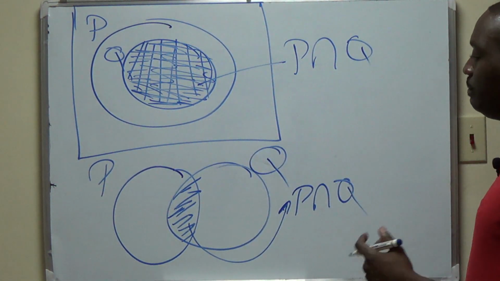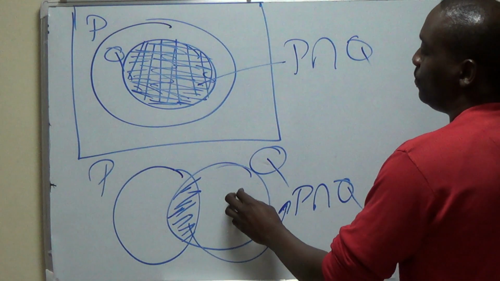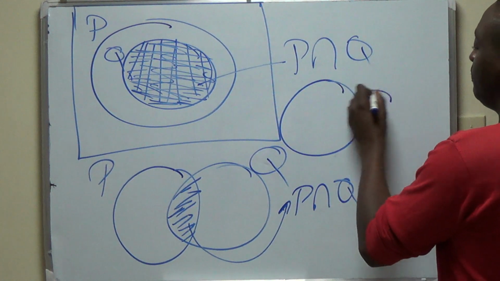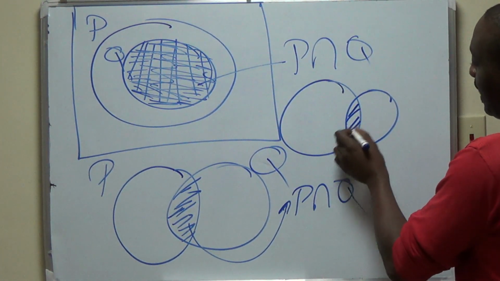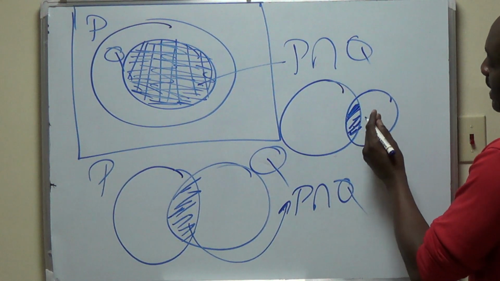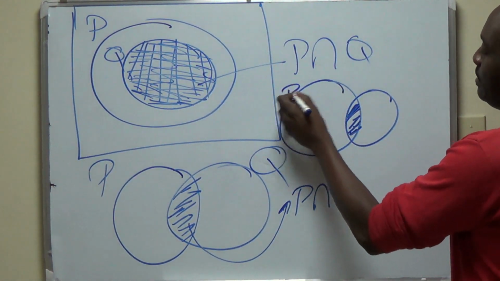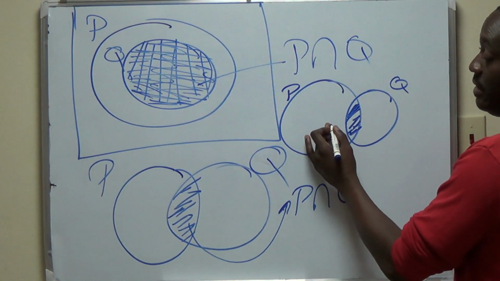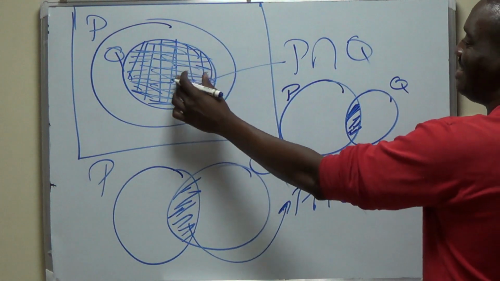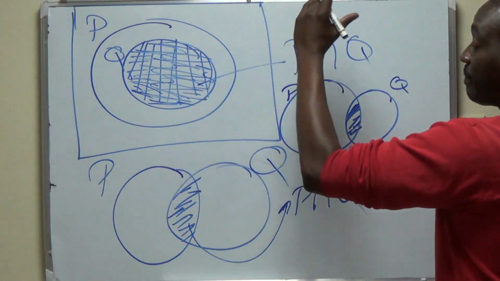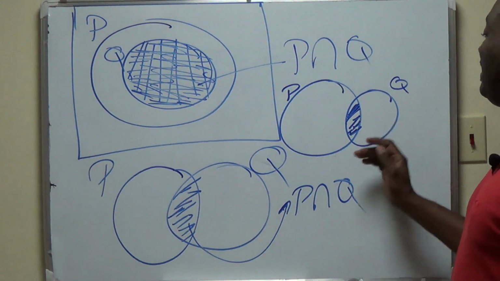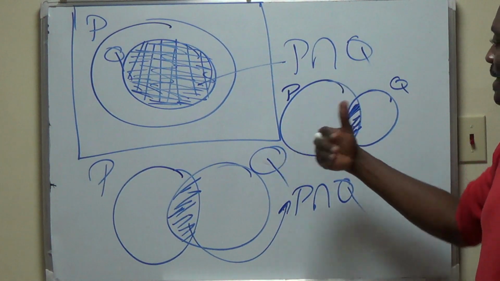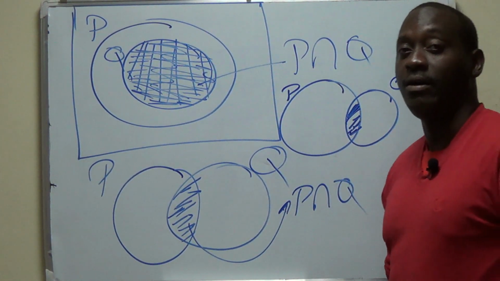So in other words, what you will have is your Q, let us say, if you have a big P and a small Q. So you have the original intersection, and as you move this small Q further into P, you would get to the point eventually where the whole circle is inside of P, which is what you have here. And at that point, your Q would be a subset of P, right? In all of these cases, you would have a P intersect Q being the representation of the area.